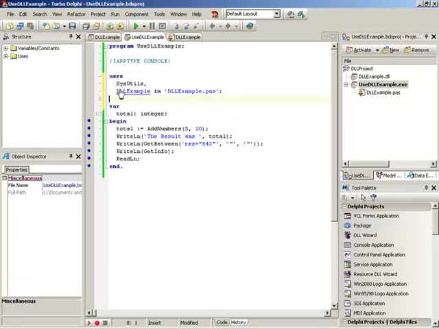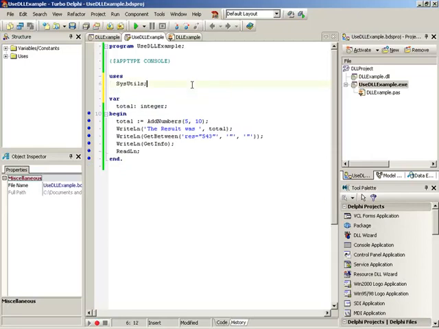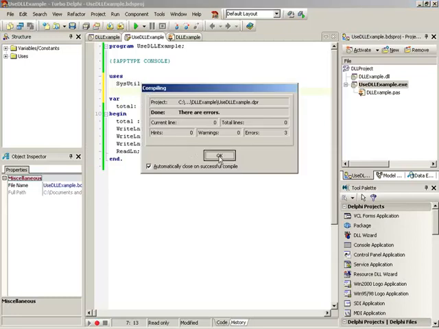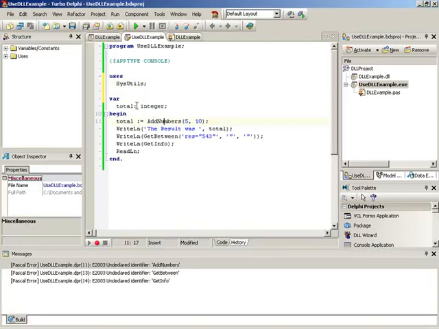If I compile it, it is okay. I see what it did. It took the unit and added it for me. If I take that out and put it back to the way it was, like let's say we had written the app without knowing about DLL example, and now we want to use something like add numbers and we try to run it, there's errors. It has no idea what add numbers is.